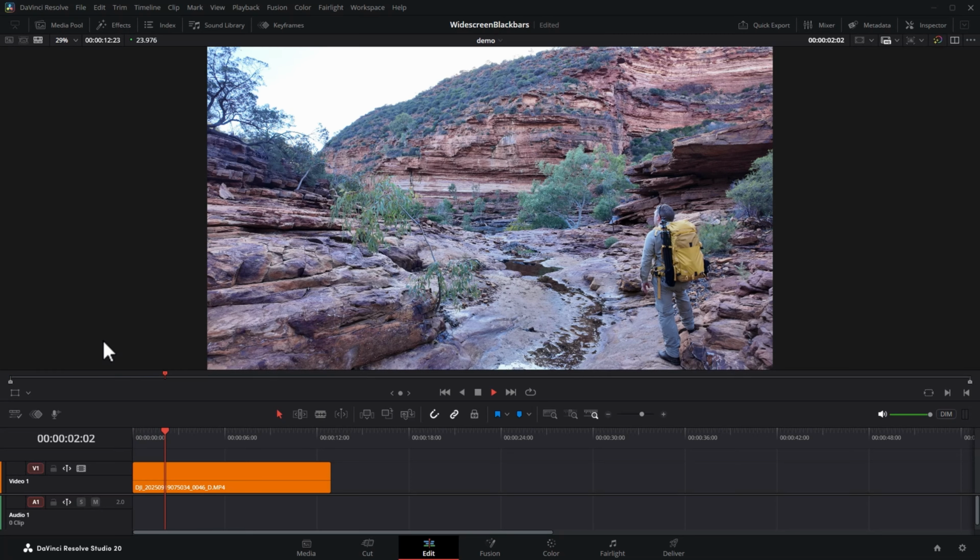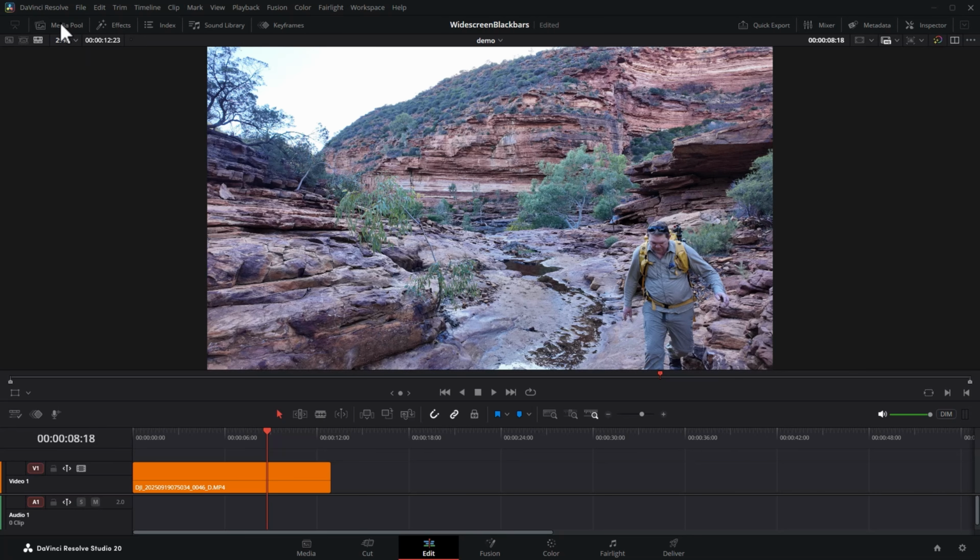Here's 2 ways to get that widescreen anamorphic cinematic look in DaVinci Resolve. So this clip was shot at 16:9 aspect ratio in 4K, and we've got it in this 4K 16:9 UHD timeline. The first way allows you to mix aspect ratios but adds a few costs, which we'll talk about, and the second way lets you create a native widescreen video file.